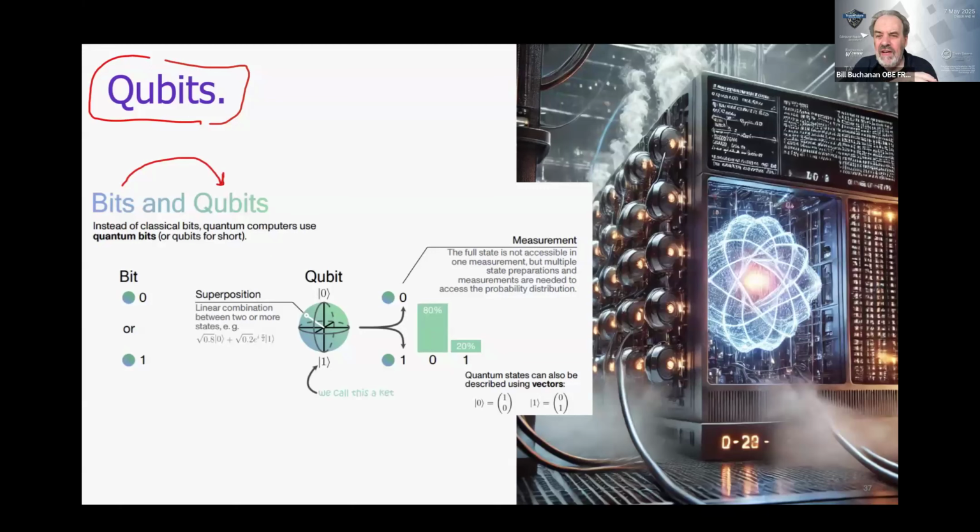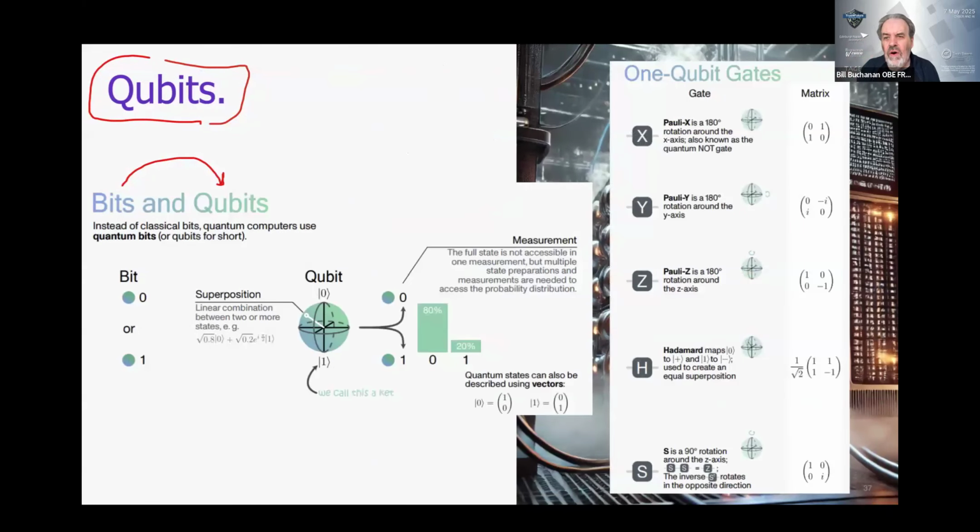So qubits really change our understanding of our electronic circuits and our processing, where we now have a qubit of information. And the qubit can exist in several different states, such as the spin of the qubit and so on. So we then end up with a whole lot of different types of gates that would implement normally our Boolean circuits. This gate here will rotate the qubit by 180 degrees within the x-axis. This one here will rotate it 180 degrees on the y-axis. So in this way, we can represent our binary data in some sort of form and also implement all of the logic that we need to do our processing.